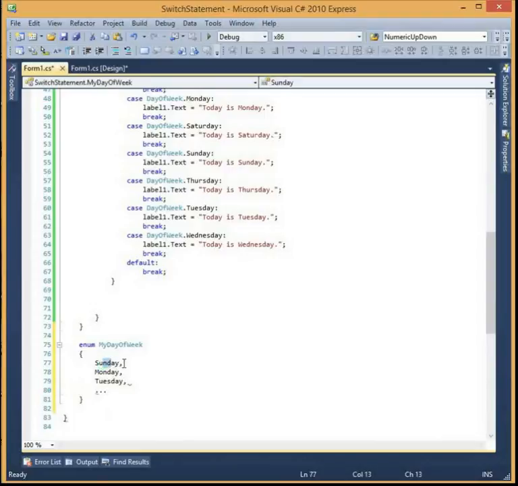Basically, they use the default values here. The default starts at 0, so this gets assigned a value of 0, right? So the red squiggly won't be distracting there, we can just assume that it carries on Wednesday, Thursday, Friday, Saturday. Okay, so Sunday by default got assigned this integer of 0. Then by default, Monday got assigned this integer of 1. And then by default, this Tuesday got assigned this integer of 2, right? 0, 1, 2. Wednesday is 3, Thursday is 4, Friday is 5. 0, 1, 2, 3, 4, 5, 6.